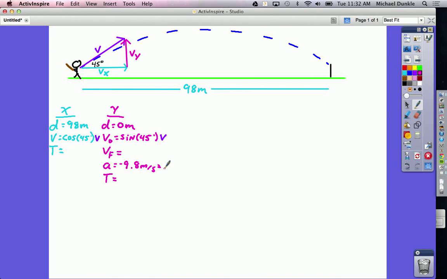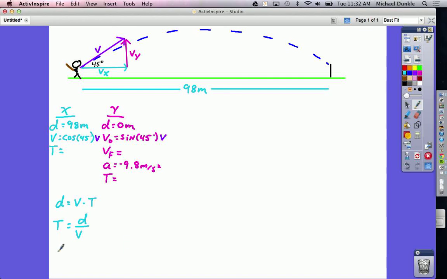Now, we don't have enough in either the x or the y directions to solve for time. So what we're going to need to do is write down our equation in the x direction and write down our equation in the y direction in order to find what it is that we're looking for. We're going to end up with a simultaneous equation that we're going to use to find v. We'll start in the x direction. In the x direction, we do know that distance equals velocity multiplied by time. And we're going to rearrange this for time to get distance over the velocity.